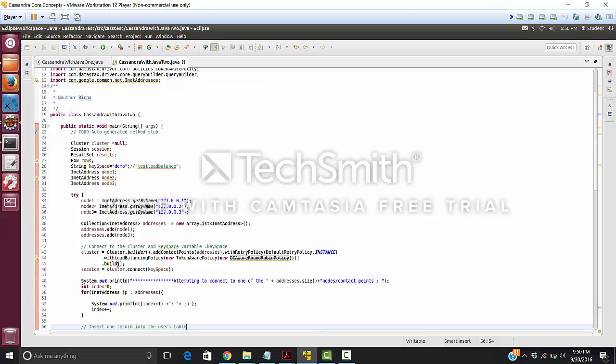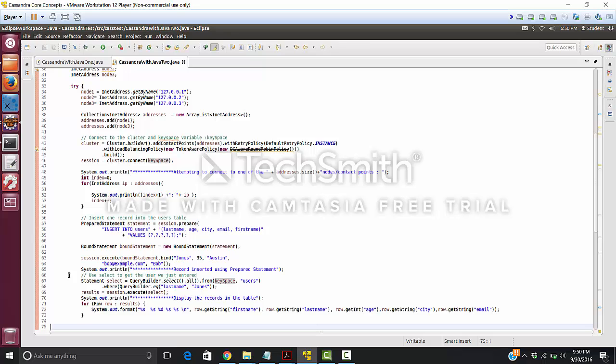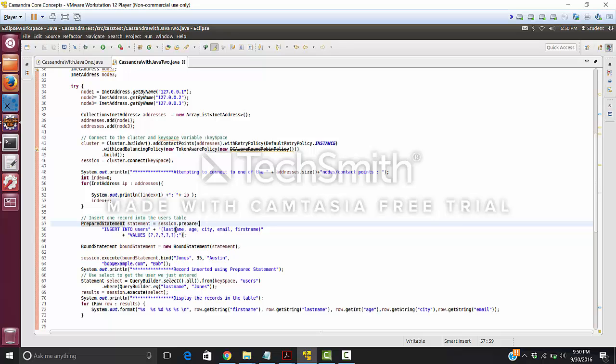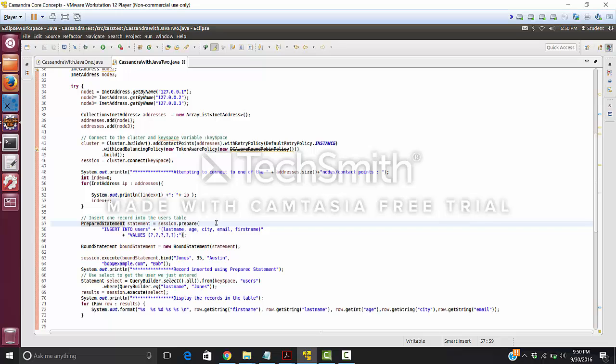And then we connect to the key space. Key space is again demo. Here we are printing the nodes which we assigned in the cluster add contact points. So now I am again going to try to insert a record in my table. So I use a prepared statement, which is very common in Java, where we use the same class to insert or update in an SQL database. The same we are using in CQL, although it's a part of the datastax driver core, but it performs the same way.